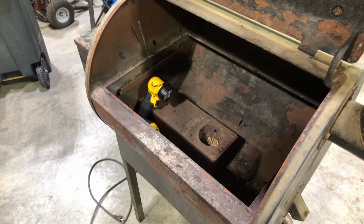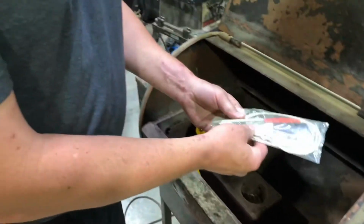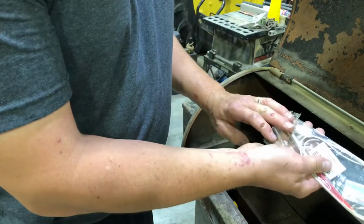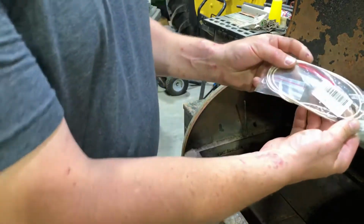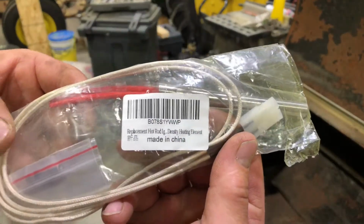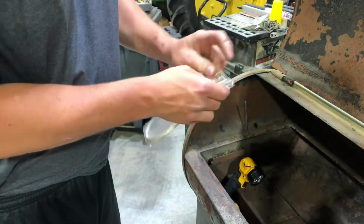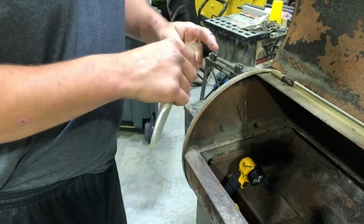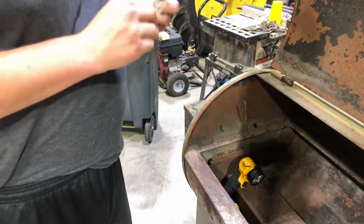Okay, guys, we got a new burner finally, or a new element for this Traeger. Look at that. Made in China. Anyway, it'll work for a while. I'll just show you how easy these are to take out.